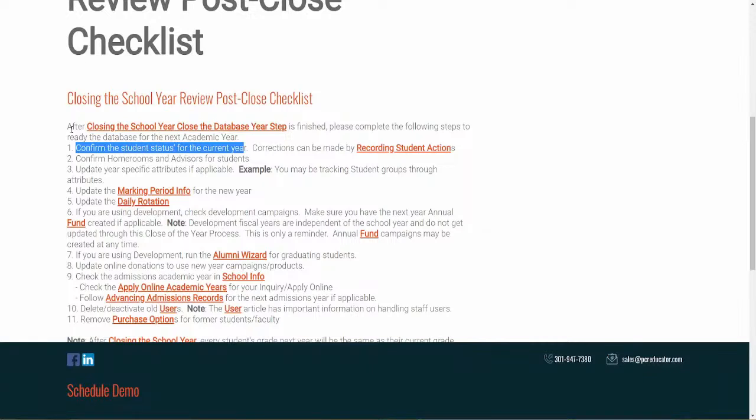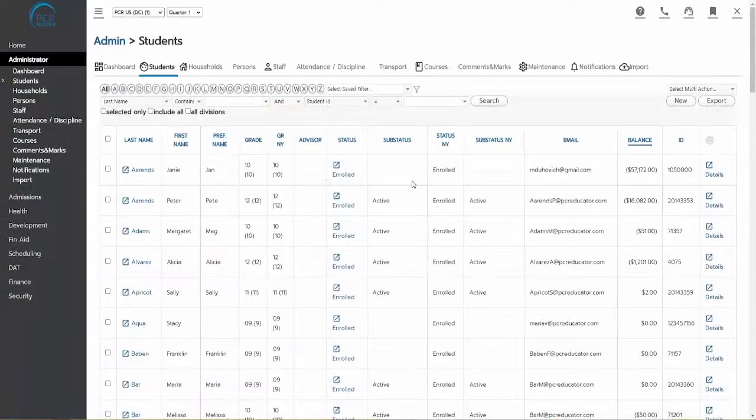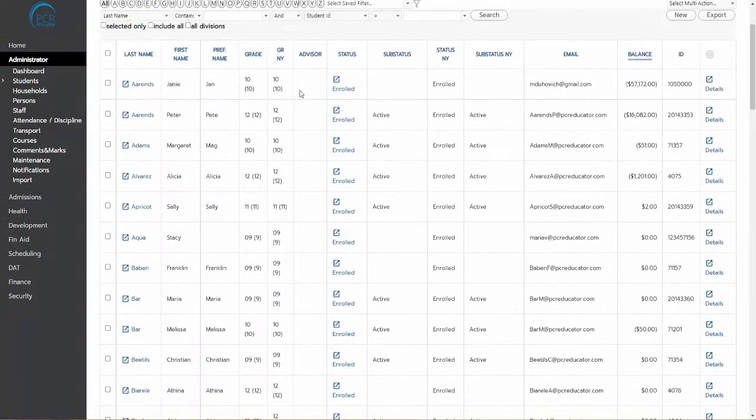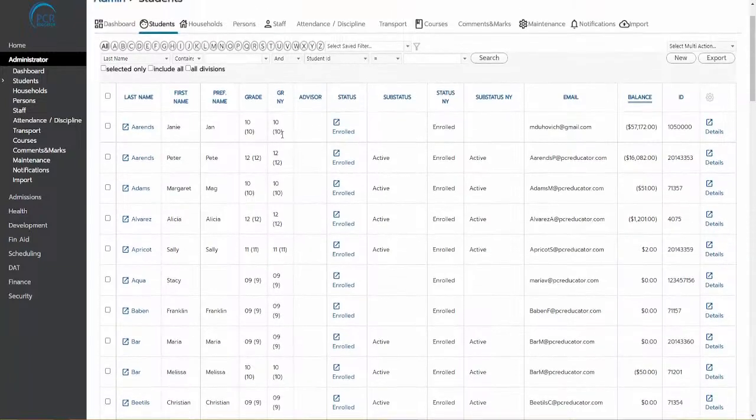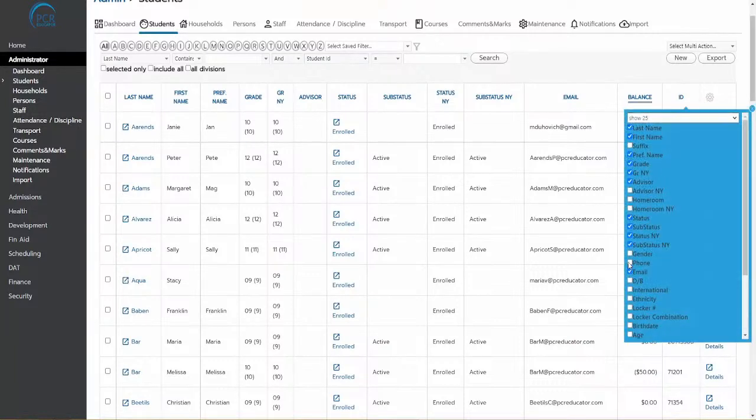Let me get back here. It says confirm homerooms and advisors for students. Once you roll over the school year, you'd want to make sure that if you did have advisors and homerooms, they show up as well.